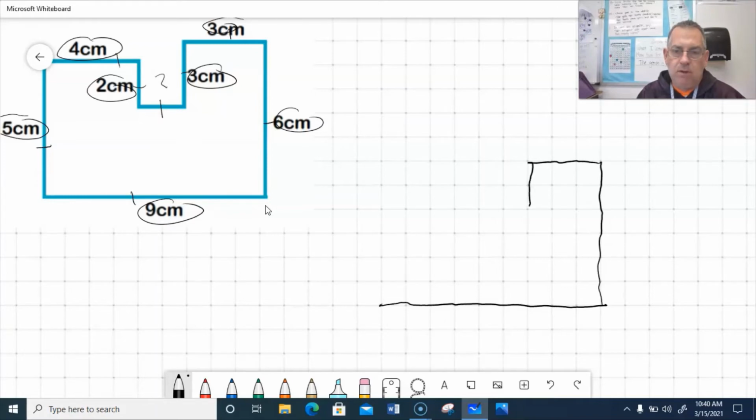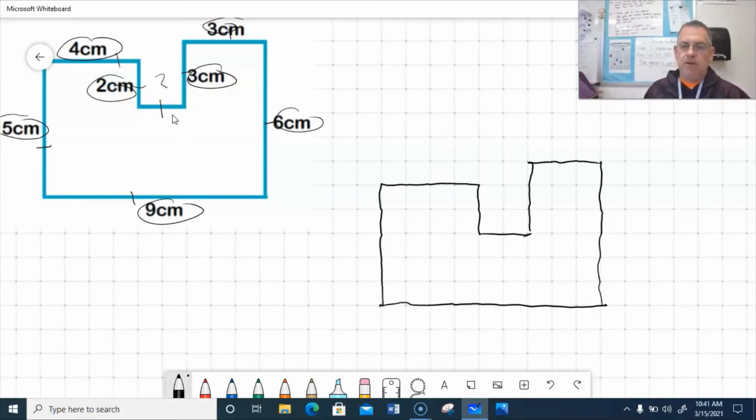And it goes down 3. 1, 2, and 3. So we'll stop right there because we don't know how far it goes over right here, because it doesn't list right there. So we'll come back over to this part and we'll go up 5. So that's 1, 2, 3, 4, and 5. And it looks like it goes over 4. 1, 2, 3, and 4, and it goes down 2, 1, and 2. And now we can see that this missing side right here is going to be 2, because right here on the one we drew, it's 2 more blocks to get over to there. So I can see that my missing side is going to be 2 centimeters.